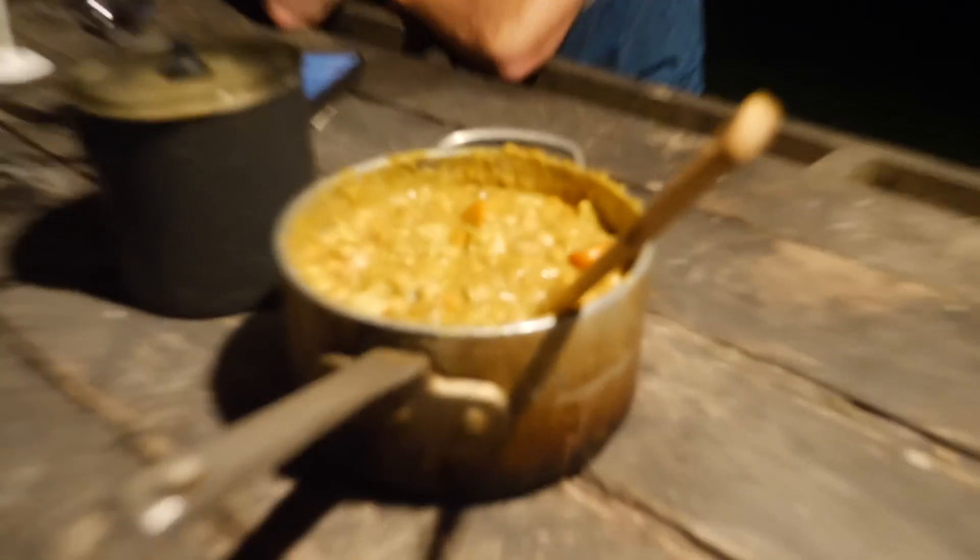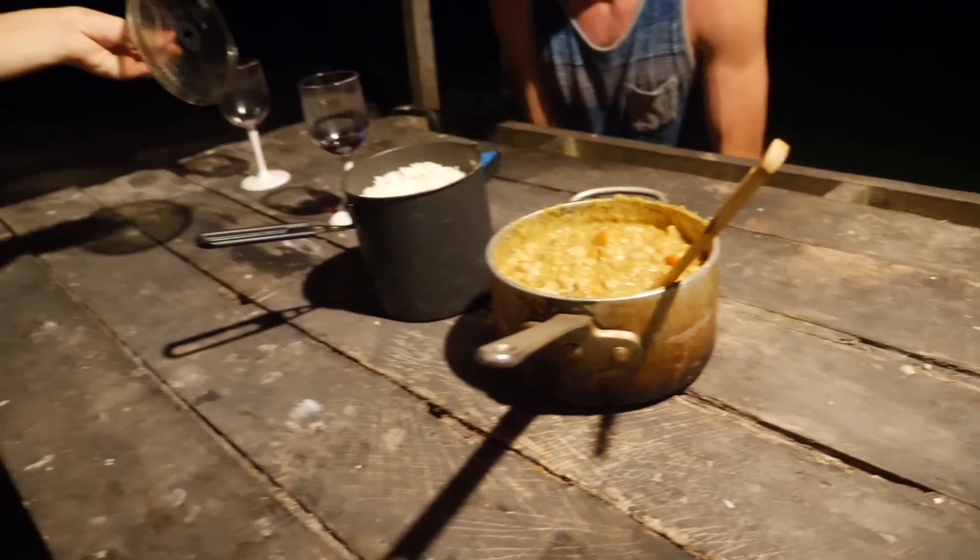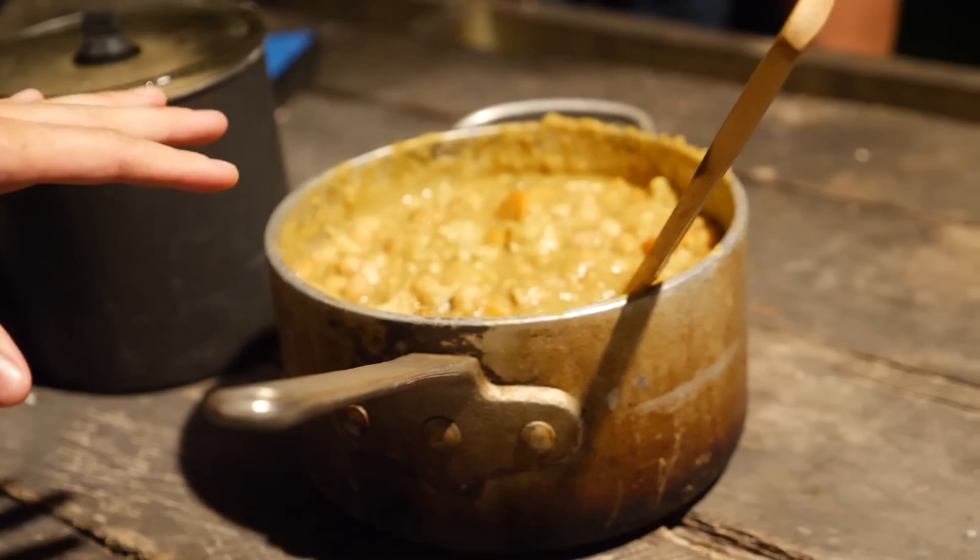We've got OG rice with a vegetable chickpea-based curry tonight. Trent, Ally, and I were out enjoying wine by the lake while someone was slaving away at the stove — and I feel really bad about that. It's raining now, so we made it inside. There's nothing like sleeping in a vehicle with the sound of rain — it's like being in a house times ten, it's so much louder and incredibly relaxing.